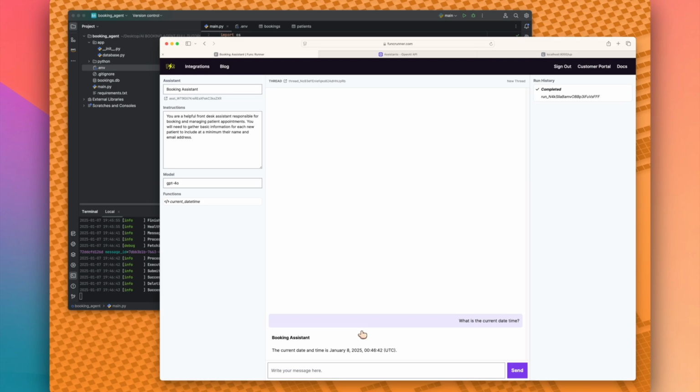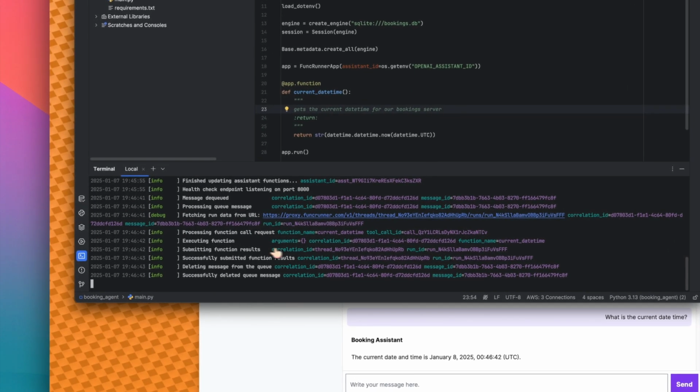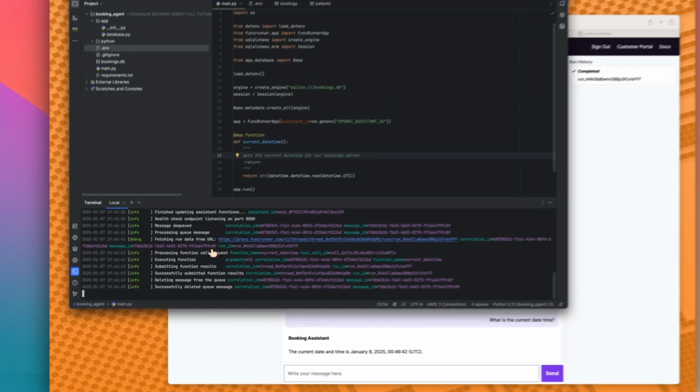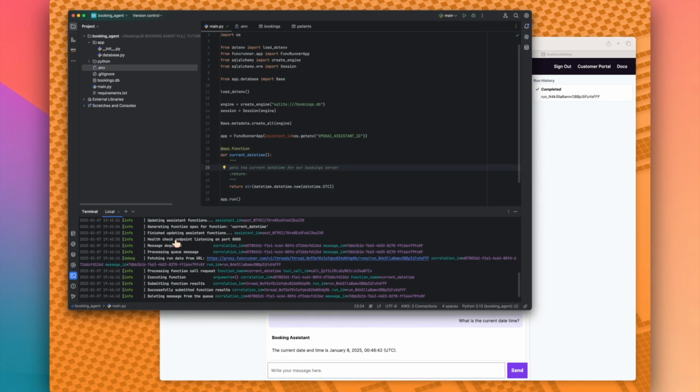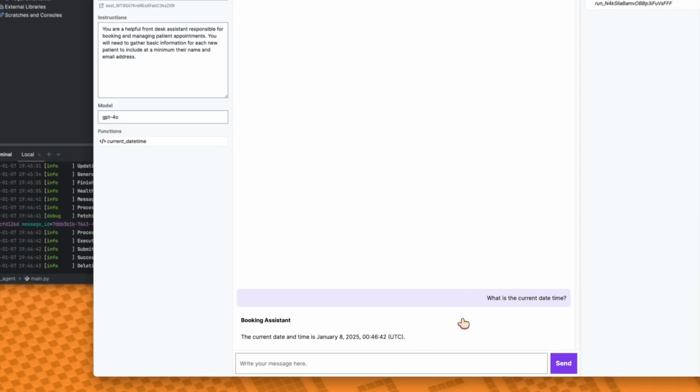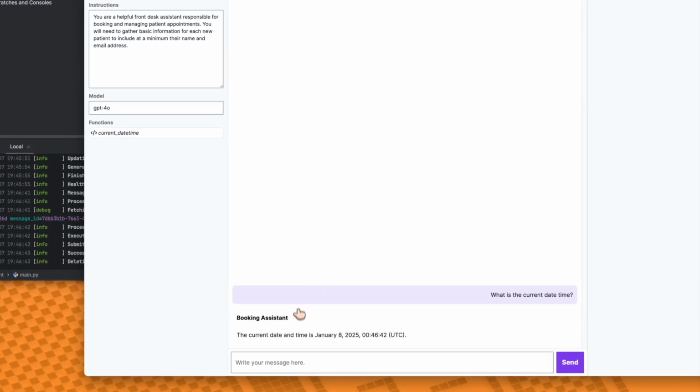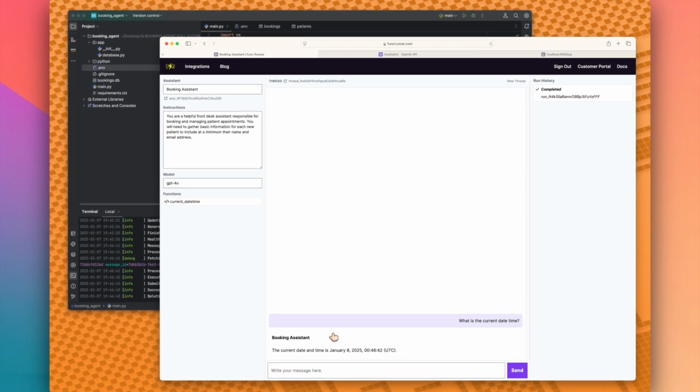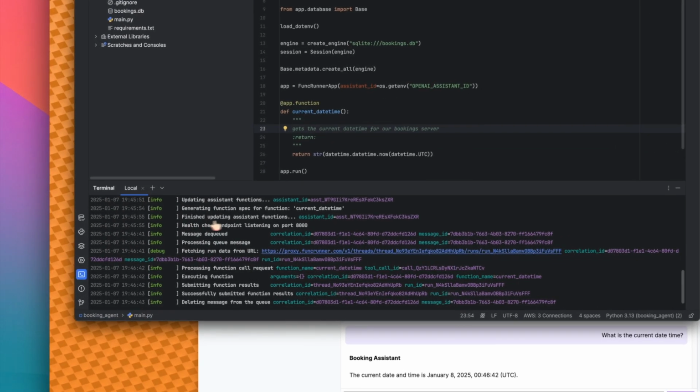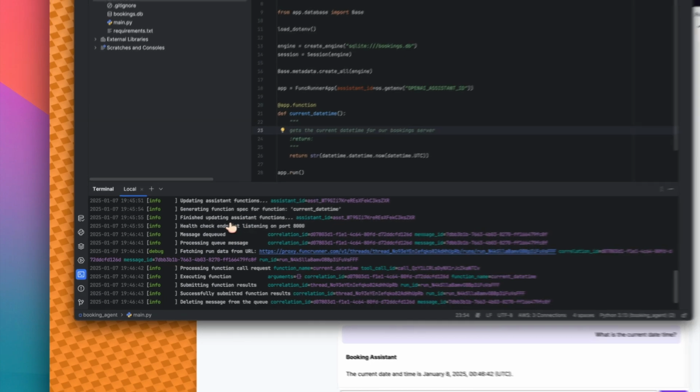But this gives you an idea, because if we go back and look at our code over here, we can see that when we submitted that chat, the booking assistant said, okay, I have a function to figure out what the current date time is, so I'm going to ask that that function be executed.